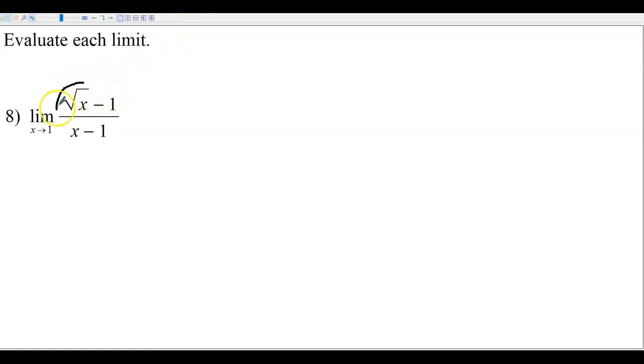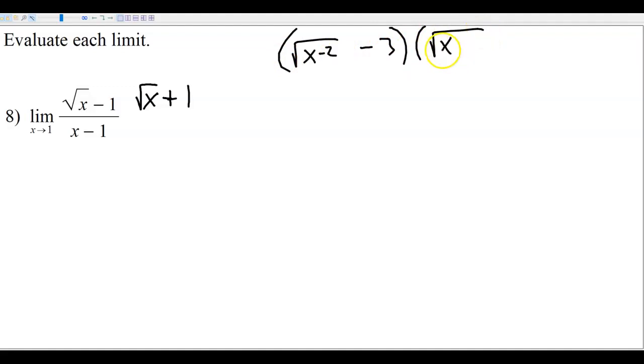You're going to find the part that has the square root in it. And what you're going to do is multiply that expression by itself, but with a little change. You're going to change the sign in the middle there. Okay. Now sometimes they'll have expressions like this, just so you guys know. And when you multiply that, the one under the root does not change. It's the one between the root and the non-root that changes. Now our problem doesn't have that, but there are problems that look like that, so I just wanted to make sure you guys were aware of which one to change.